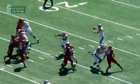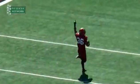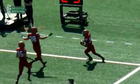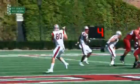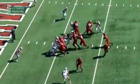Harvard went to a different quarterback. They also found some success defensively. Well, that's one right there where you can read the eyes of the quarterback, make that defensive play on the interception. Tanner Lee, who takes it back for a touchdown. Harvard's defense was firm. The defense itself pitched a shutout.